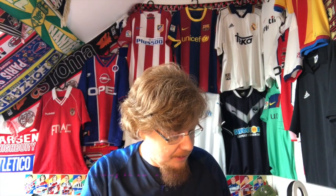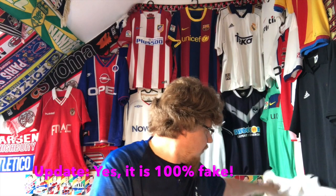I bought this ahead of Euro 2008. I thought I was getting the real deal off eBay, of course, where most of these originate. Actually, all. There are only three sources, and one is not so bad. So yeah, I think that this is probably a fake, and it doesn't make me much happier, but I have already made peace with it. The last time I pulled it on, I realized, yeah, this might be a fake.